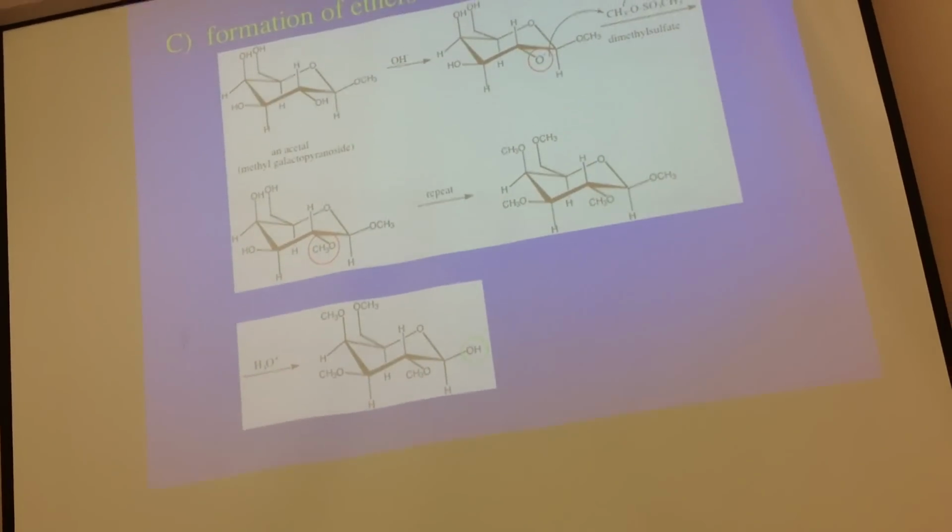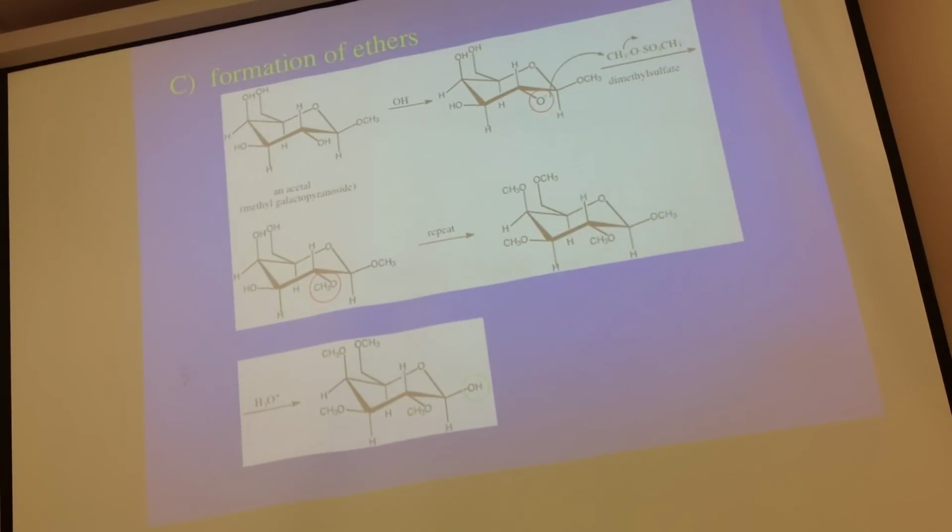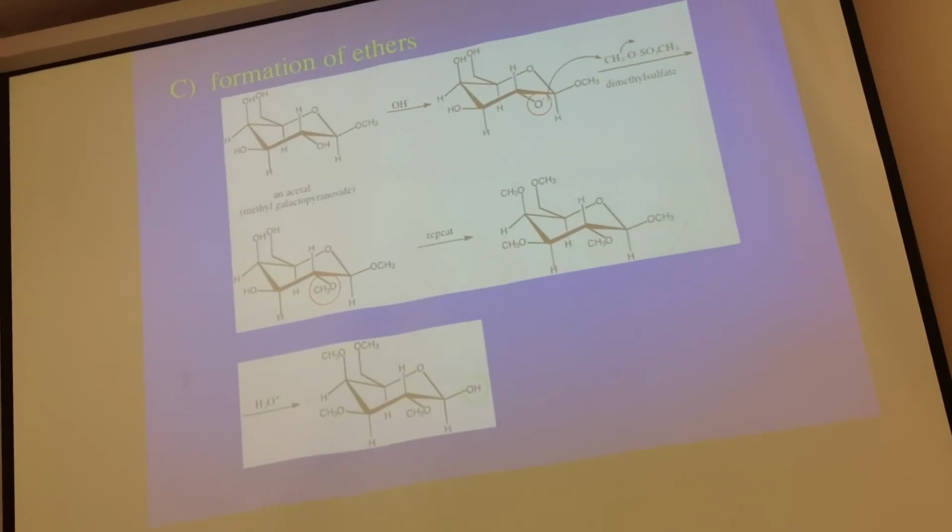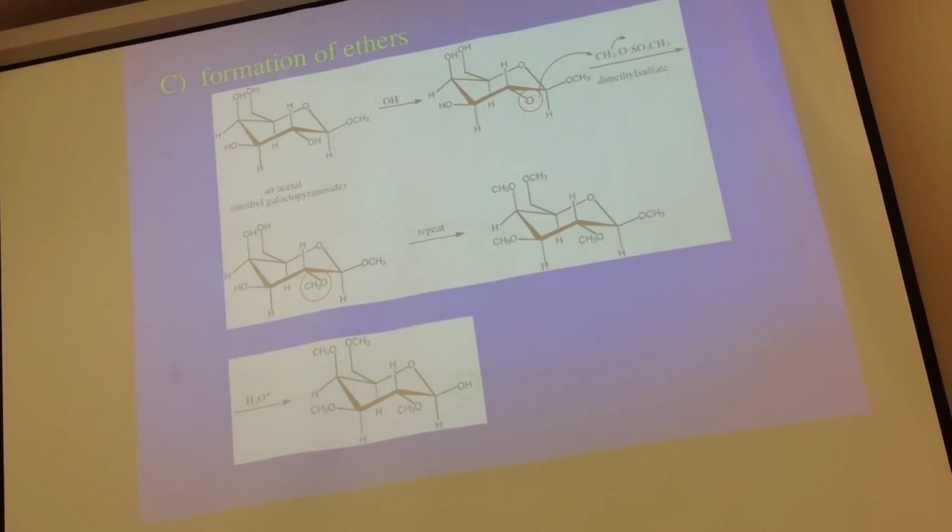This is showing what happens when you have the sugar, the methyls everywhere, and you treat it with H3O+. And this is not hot, strong HBr or HI. That's not what we're talking about. This is just garden variety, like 3 molar acid. Okay, no big deal.